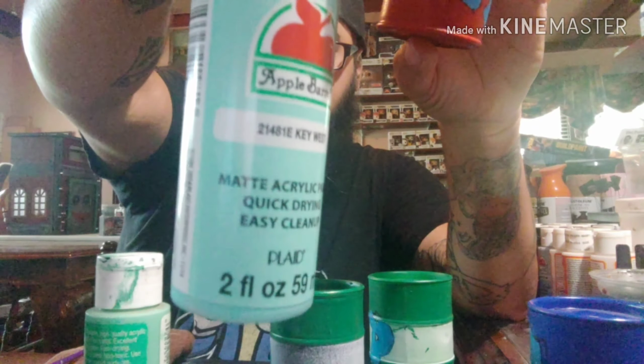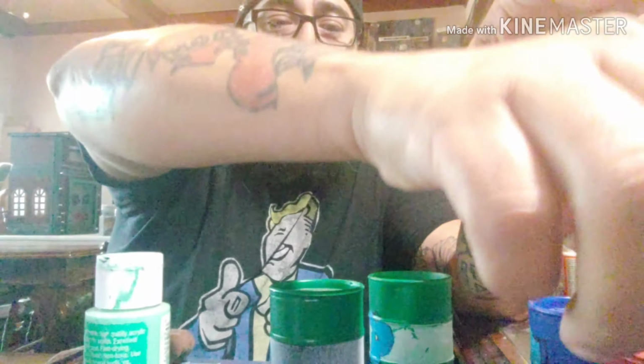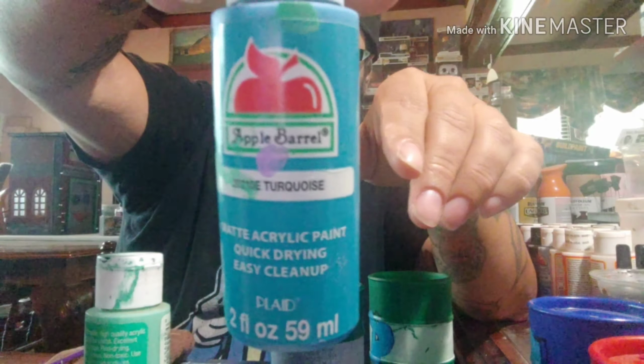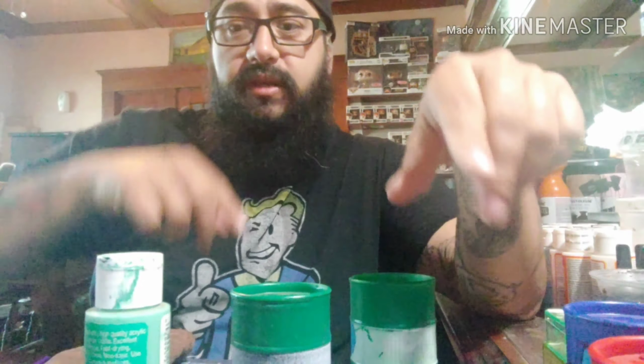So, you guys see that? There, that is. And then for the dark blue, I'm going to use on both of them this turquoise right here, Apple Barrel turquoise. And that's what's going to make this darker blue right here pop. So I've got that on both the one-ups and that other one.